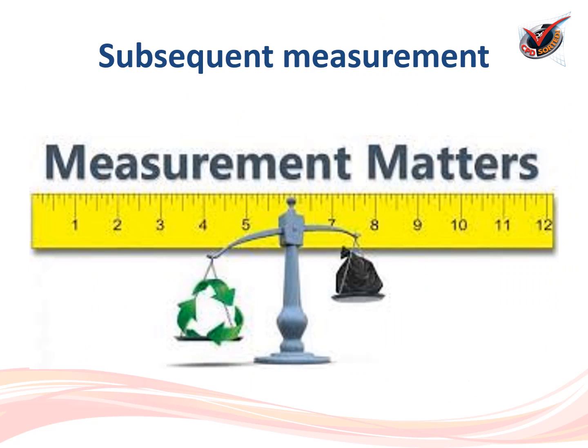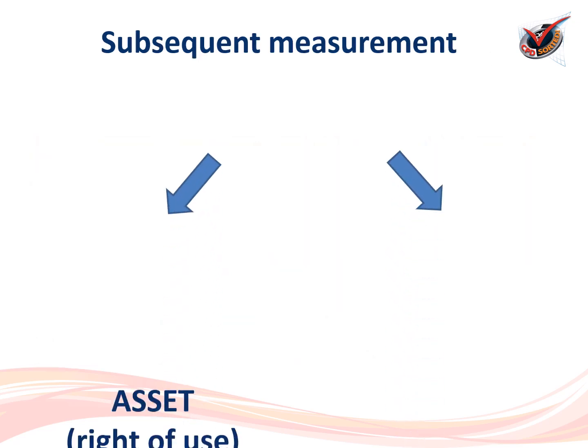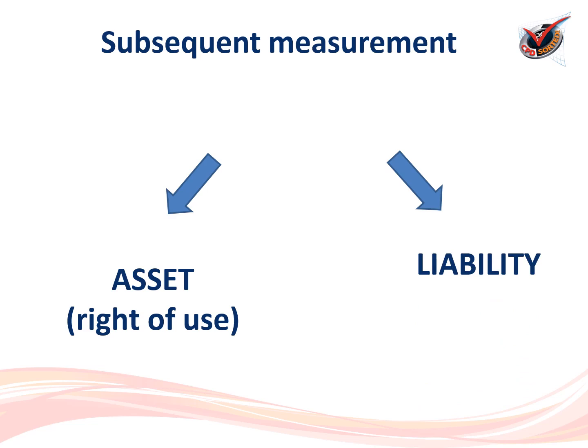Once the lease liability has been calculated and capitalized together with the corresponding lease asset, the auditor would then be required to consider how management had measured that asset since initial recognition. And the procedures that would then need to focus on would be the individual items arising from the lease, and those would be the right of use asset as well as the lease liability.